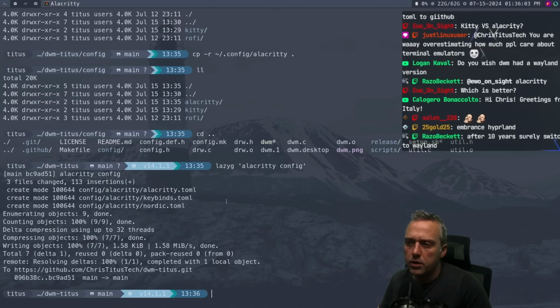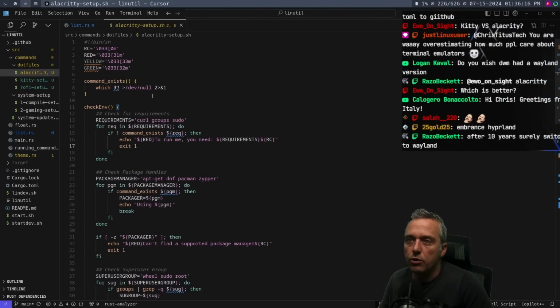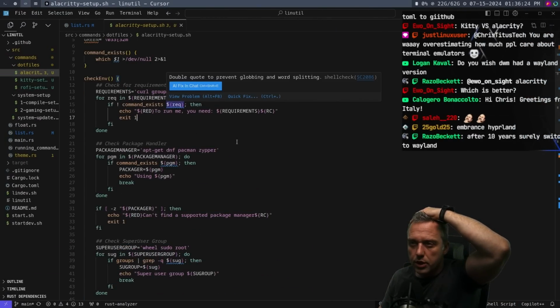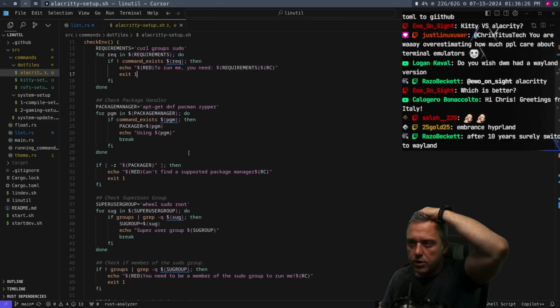Toss those up. And we didn't need to do the keybinds. I'll leave the keybinds because it's not really there anymore, but if we do want to do custom keybinds, we can easily grab it in the future. So now with that, we'll do setup. We got our sudo setup. We have the package handlers.